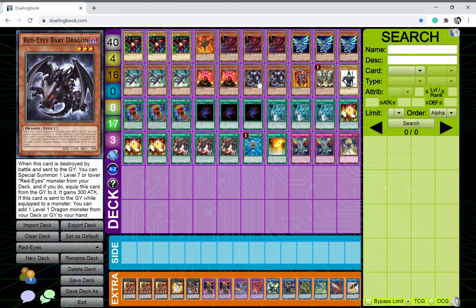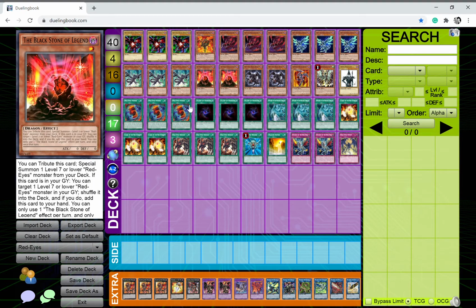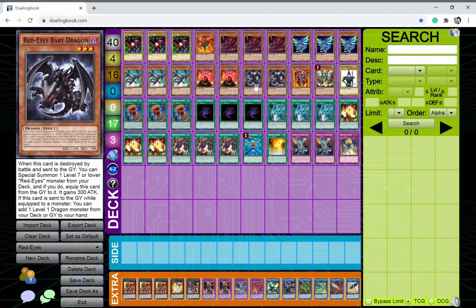Then I play 2 copies of Red Eyes Baby Dragon, probably one of the most expensive cards in the main deck. When this card is destroyed by a battle and sent to the graveyard, you can special summon 1 level 4 or lower Red Eyes monster from your deck. So it's a similar effect to Legend, except this needs to be destroyed, not tributed. So that could come up as an issue, but if you have like a full-on solid board, you can just set this in defense position, and then you can trigger its effect pretty easily.